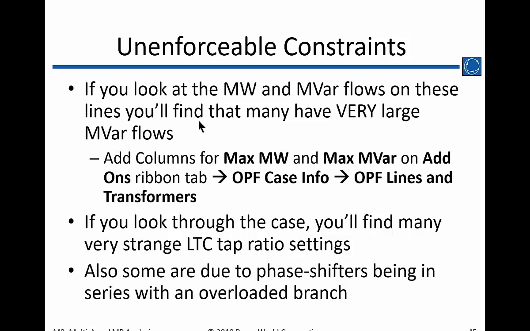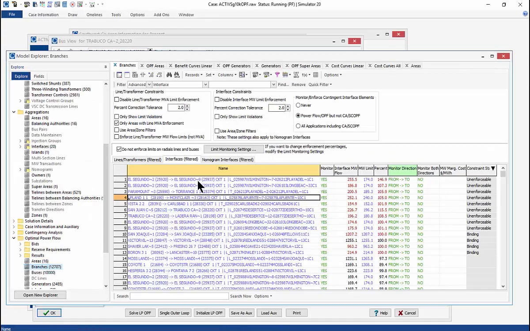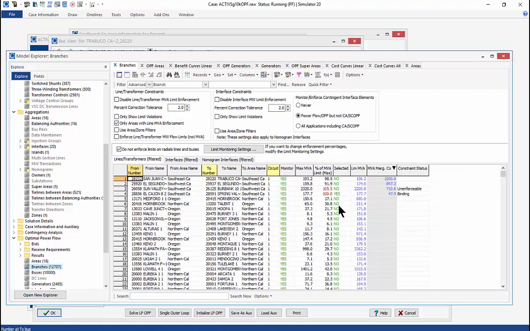You can also have some issues if you're looking at your unenforceable constraints and you don't expect some of them to be unenforceable, or it looks strange or unusual, you haven't seen those pop up before. You might want to look at the reactive power flow on the line as well as the megawatt power flow. We didn't really do that in our example, but if we bounce back here, we can go to our branches display, and it normally shows you the MVA flow because that's normally what the limit is based on.